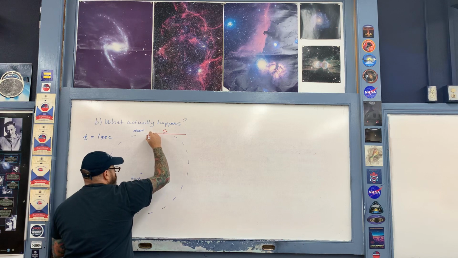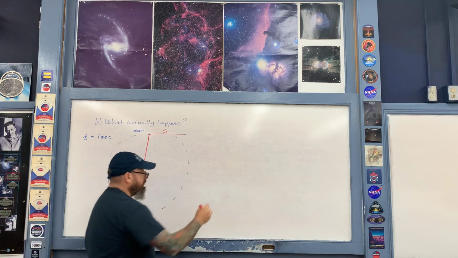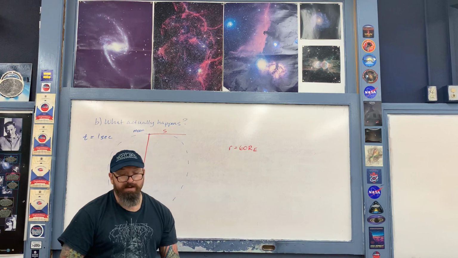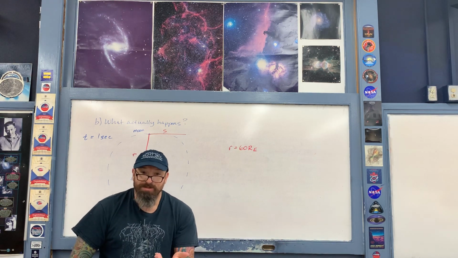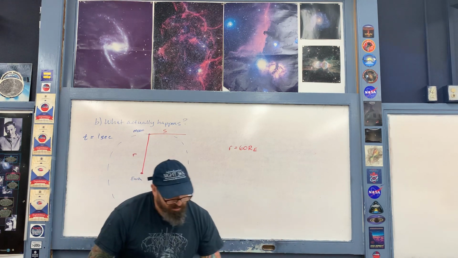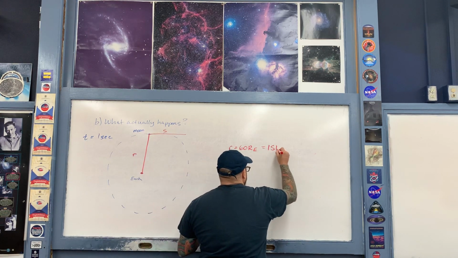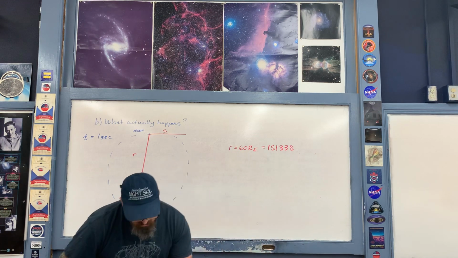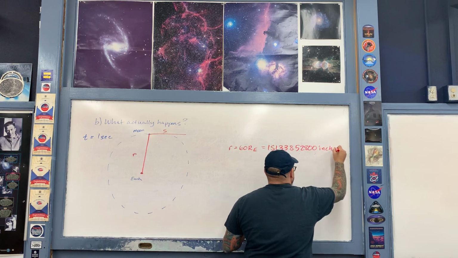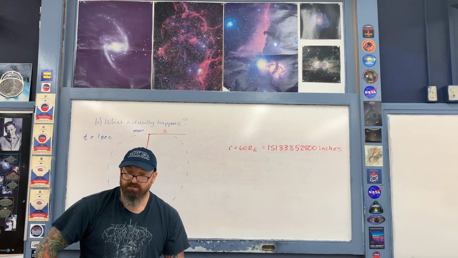Okay, and then we have the distance from the Earth to the moon. The distance from the Earth to the moon here I'm going to refer to as small r. Small r is known. It's been known since the time of Ptolemy. It's 60 Earth radii. However, we do need that number in terms of inches. So how many inches is 60 Earth radii? Well, it's rather large, as you might imagine. I do actually have it written down in my notes. It's the following number: 151,338,52,800 inches. That distance there is 60 Earth radii. Once again, we've known this distance since the time of Ptolemy.